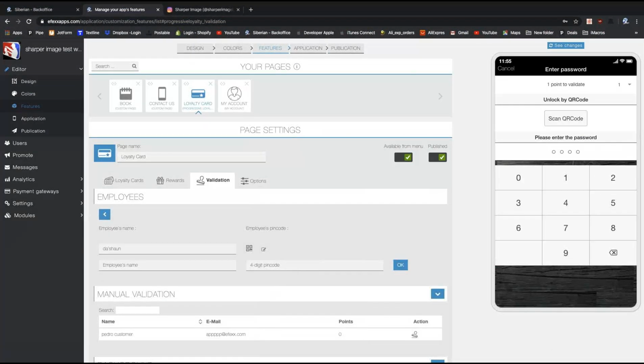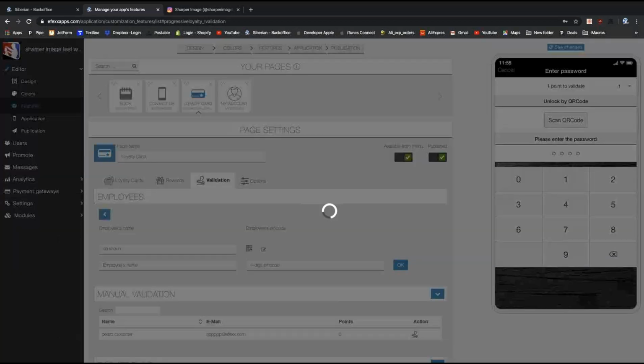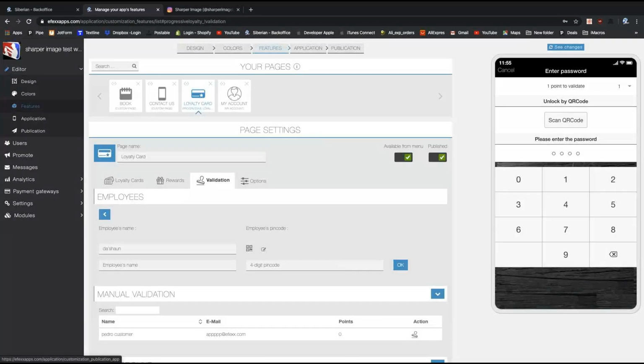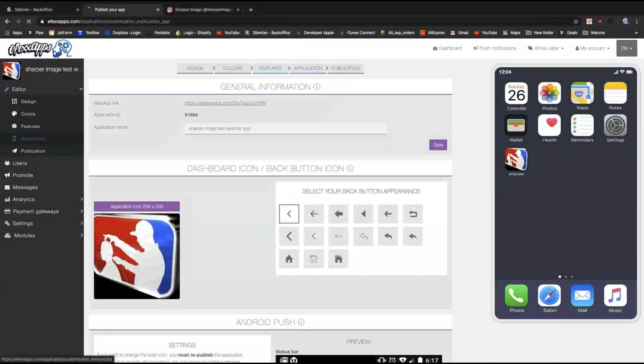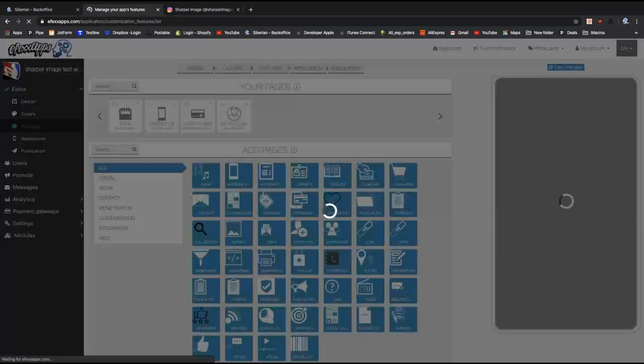Or if you don't want to use the QR code, simply don't use it and simply use the PIN. So now that that PIN is saved, here's what I'm going to do. I'm going to go walk around the block for a second so that that PIN takes effect, and I will show you exactly.